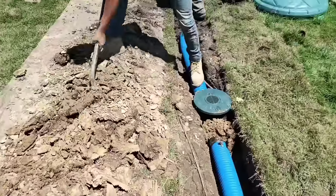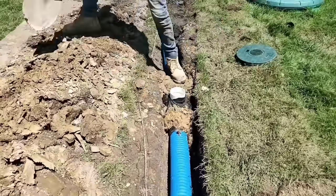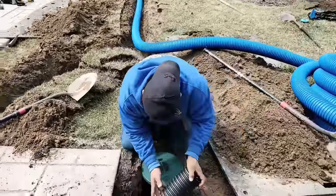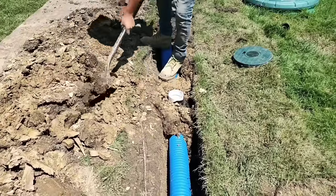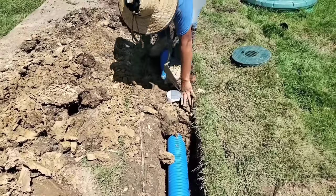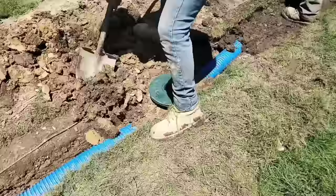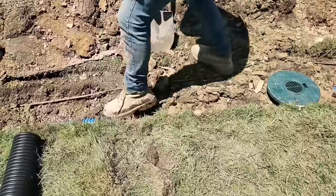Remember to keep the dirt for any downspouts you run to your French drain system, because you're going to use that dirt — you don't take a solid pipe to a downspout system and put stone and fabric around it. Here's what the inline basin looks like before it's installed. We're going to do the exact same thing we did with the yard drain directional tee and make sure we backfill it properly. You want to really take the time to pack the dirt in around the downspout discharge line — chop it up in little pieces and pack it around the pipe. Otherwise the ground's going to settle on you.